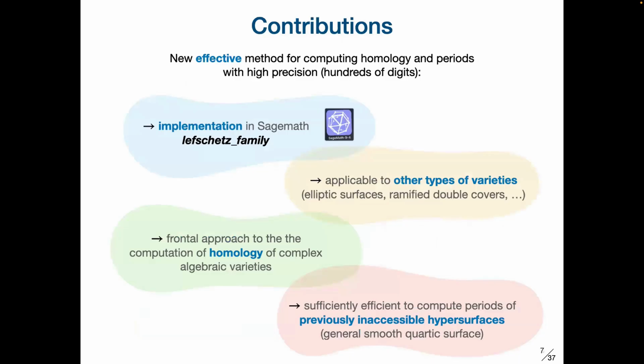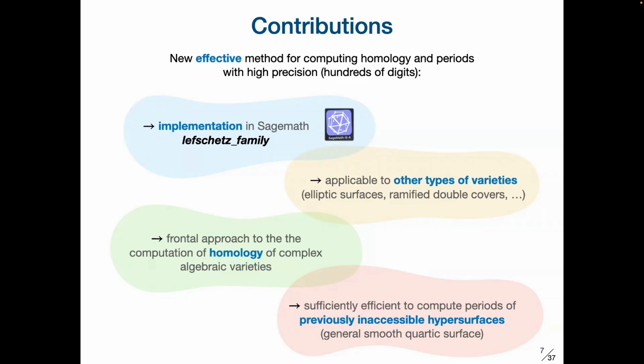So from this idea, a few contributions emerge. This is a bit of advertising for a nice implementation of this algorithm in SageMath. If you're interested in computing numerical approximation of periods, feel free to reach out to me. I'm very happy to help you get it working for you. This method is applicable to other types of varieties, as I mentioned, not just hypersurfaces. It's implemented in several types of varieties already.